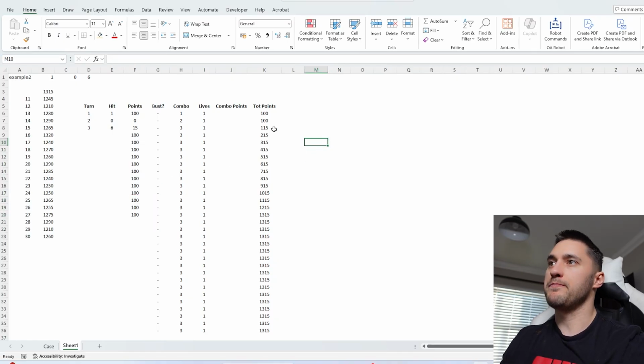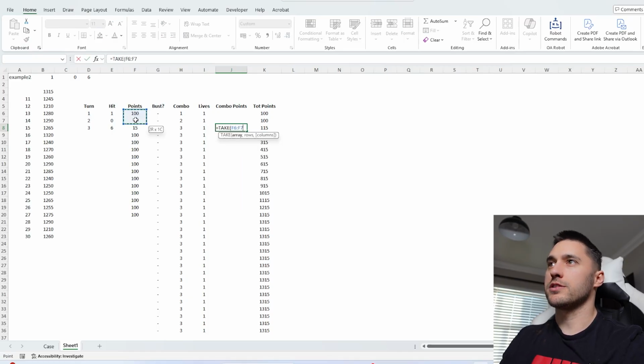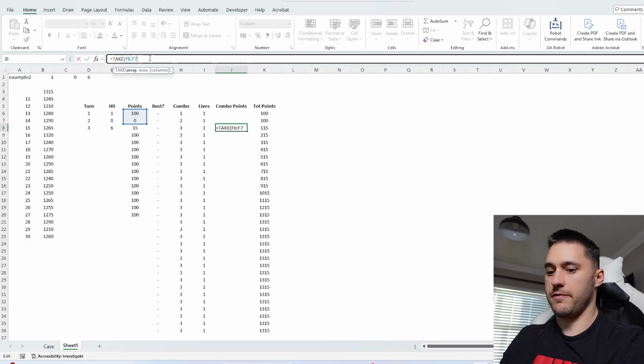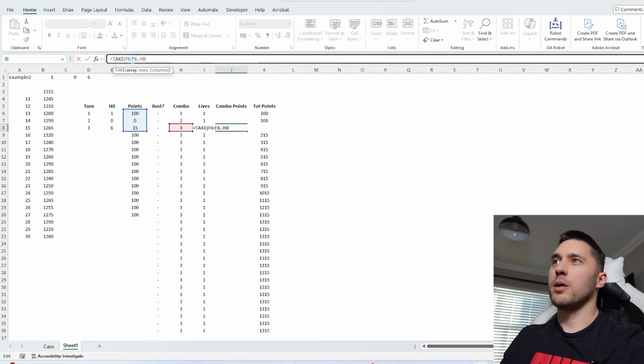So what I want to do here, if I use this third one as an example, I want to say take from this array, we want to go to F8, and I want to take minus whatever our combo is. Then I want to come in here and just lock the first cell of that table. So as I drag it down with my model, this kind of column gets dragged down, but I always take the last 3.